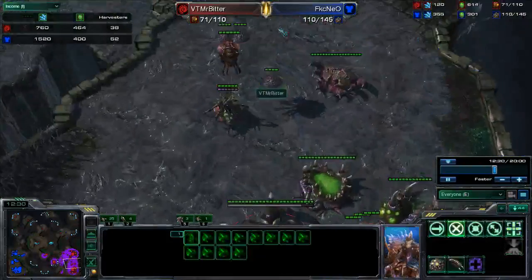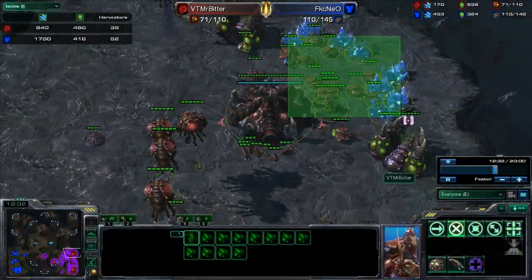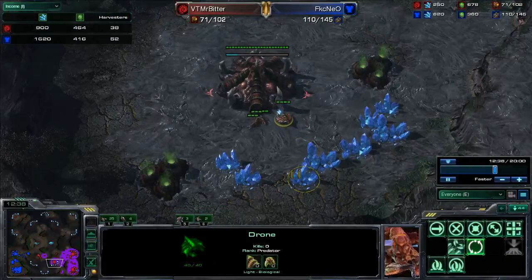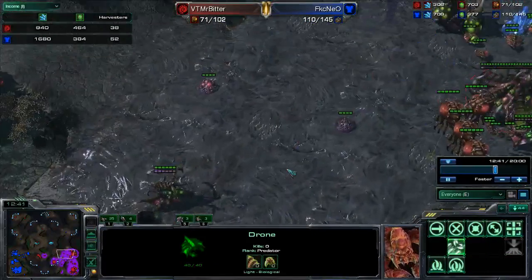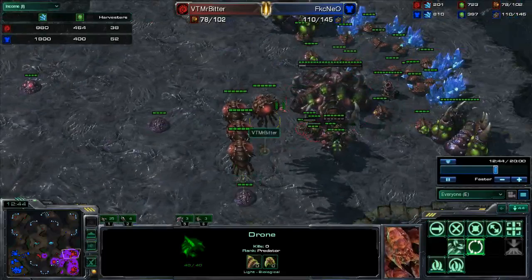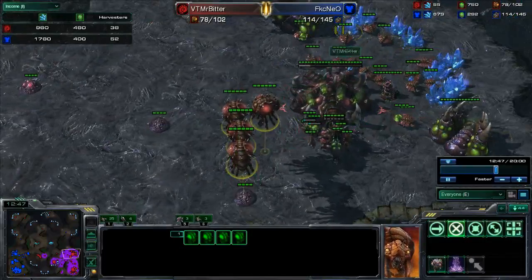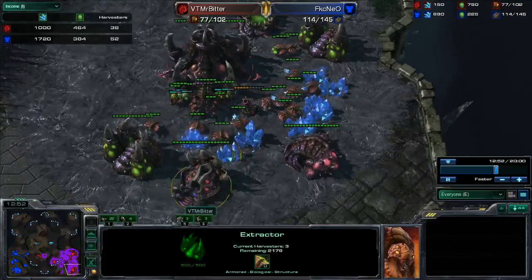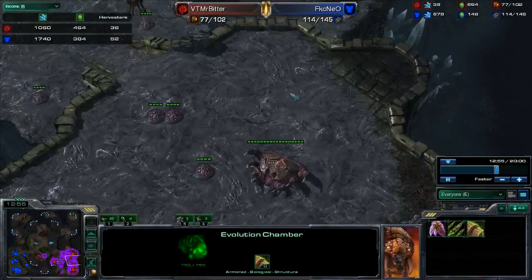My economy is awful. 3 bases to 2 bases, but not even saturated really anywhere. My main, undersaturated. My natural, undersaturated. And my 3rd, clearly undersaturated. For those of you that are watching this just for fun facts, a saturated base is going to involve 6 guys on gas and at least 16 guys on minerals. 16 to 24 guys on minerals.